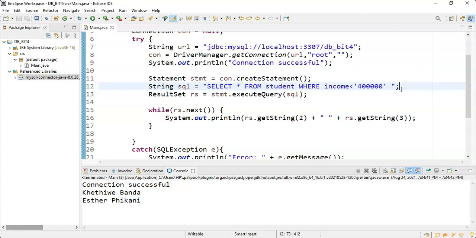But in your case I want you to use this knowledge to retrieve data and update your graphical user interface, and get data from the users. Maybe registration of a candidate, registration of voters, getting data from the users using a graphical user interface and saving that data into the database.